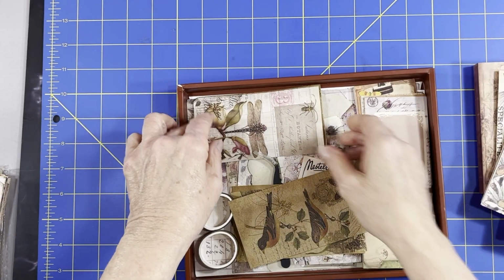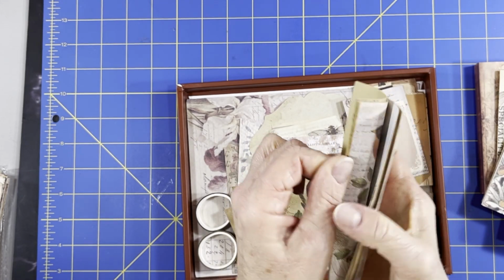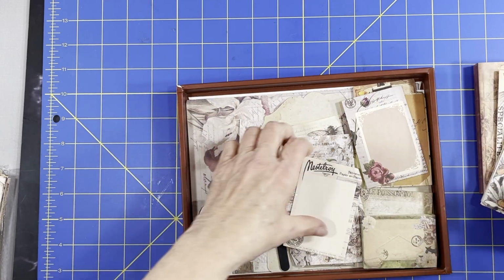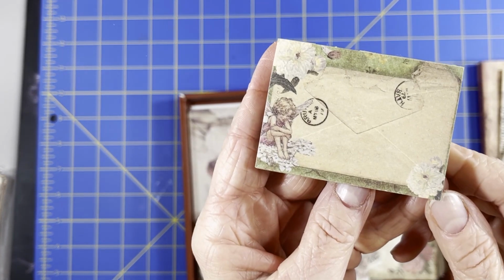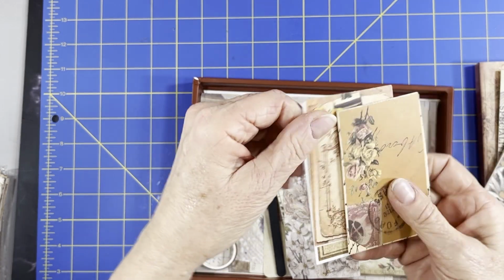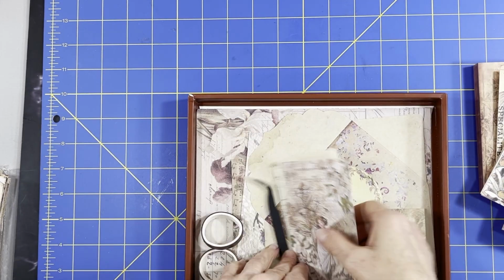And then these ones are all kind of bent. I don't know why they're all bent. So you've got just more papers, all different sizes. You've got this little pad, and these are all the same, I think, too. Yep, that pad's all the same. Got some more little cards here, and these ones are cardstock again. So we'll be using some of this stuff throughout.